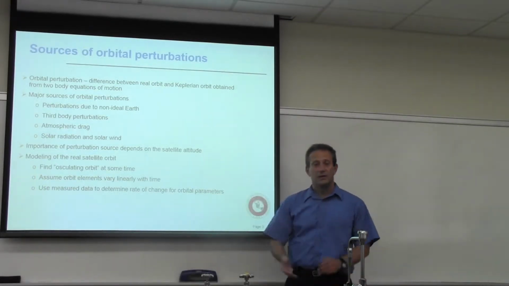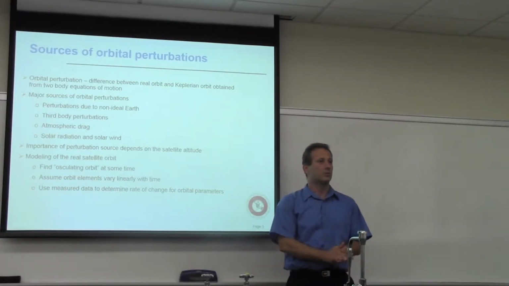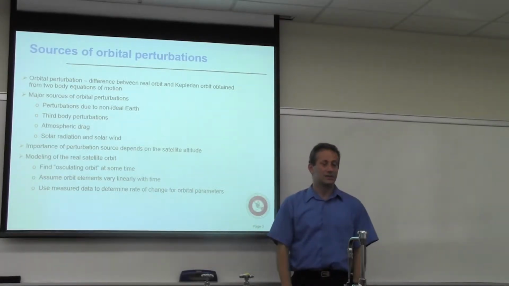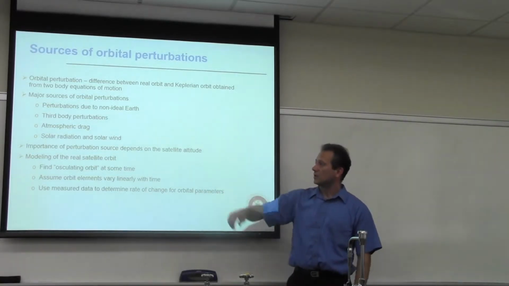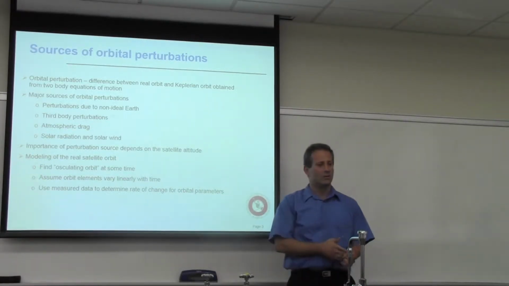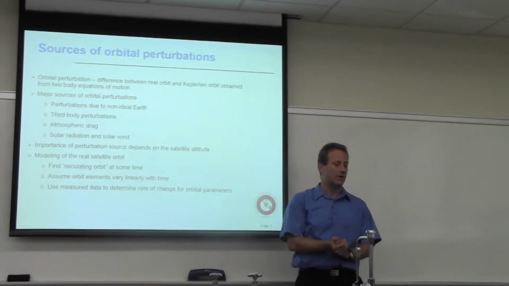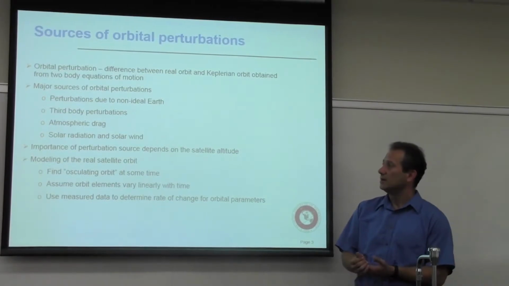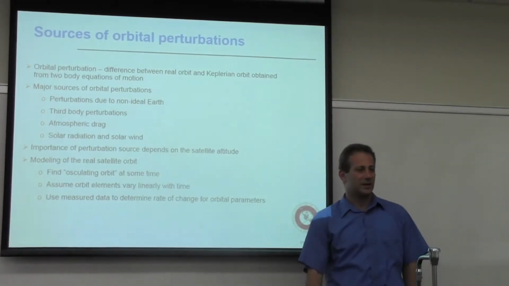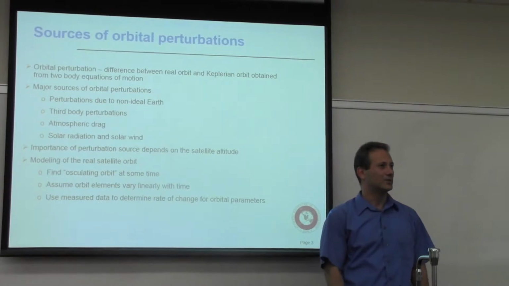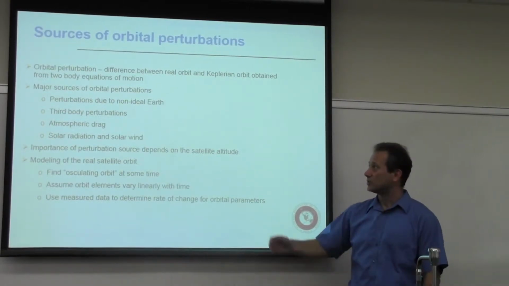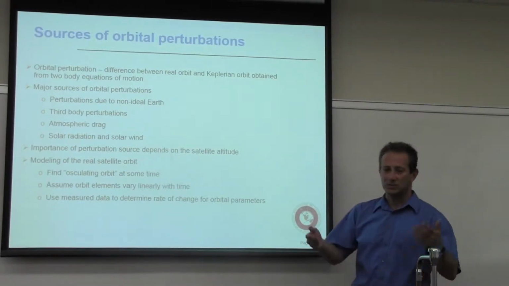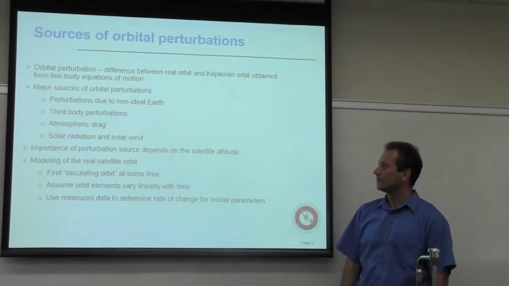There's atmospheric drag that affects the satellites that are in low orbit because the atmosphere doesn't just stop. It kind of gets less dense. And I'll show you how this is taken into account and where in the two-line element data you will find the description of what the drag is on the particular satellite. And then the sun is the big guy on the block, and it dominates everything that happens around us. So there is something called solar radiation and solar wind that I'm going to briefly mention and at least explain so that you know what we are dealing with.